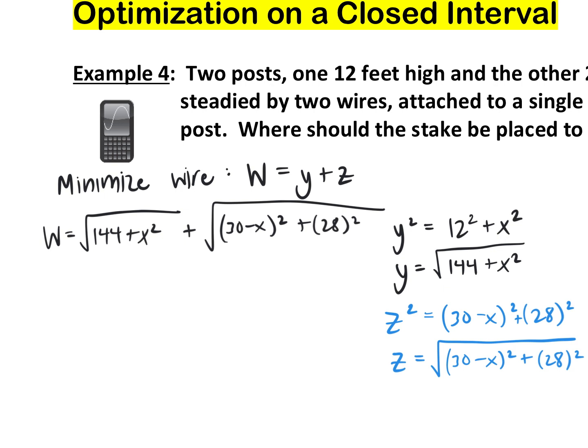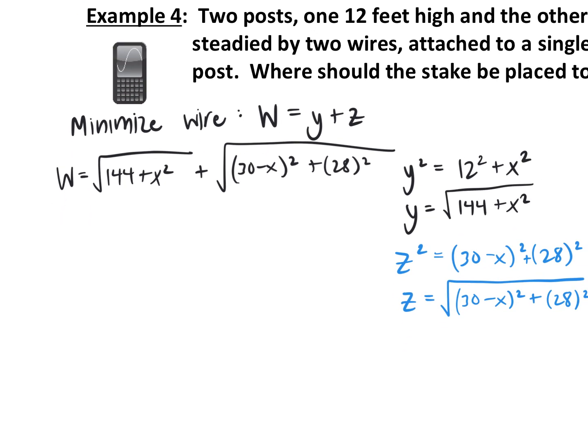Another way to minimize functions is we can just literally look at the graph and see where it is the smallest. We can also take the derivative and say, well, when is that derivative equal to 0? That's the point at which the value is either a minimum or maximum. If we do take the derivative of this, it's going to be really gross if I set it equal to 0 and try to solve. I think it's actually impossible to do. Maybe not. It's probably possible, but it's a lot easier if we can just use a calculator.